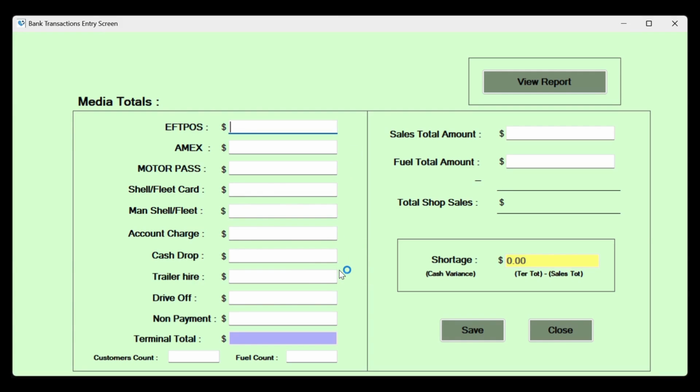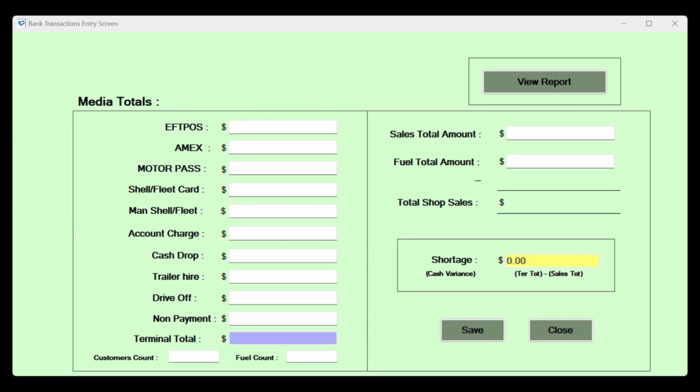where you can see all the details to enter your transaction information as per your invoice, like FTA POS, MX Cars, Motor Pass, and so on. You can save and view the details as reports, and you can even edit and print the report as per your required period dates. We will see those in the next screen once we enter a couple of invoice details here.